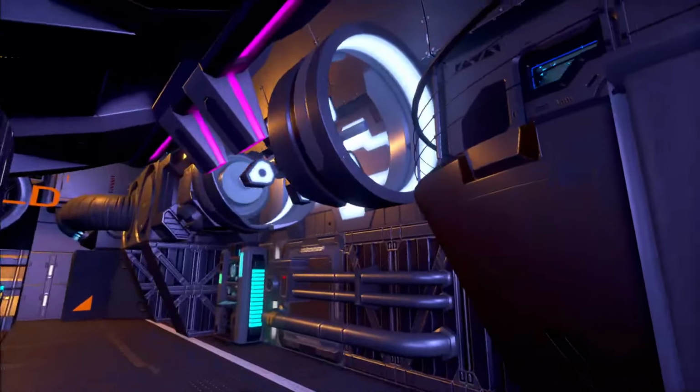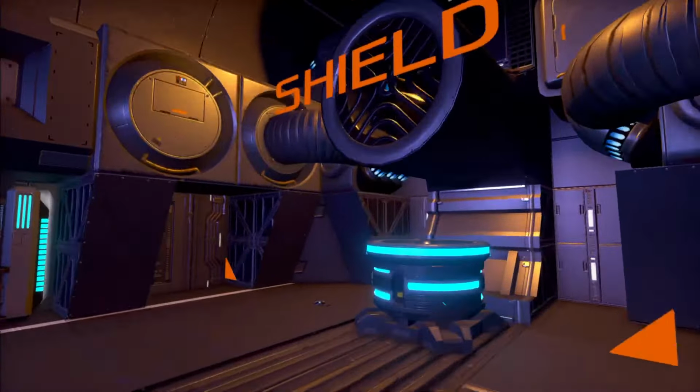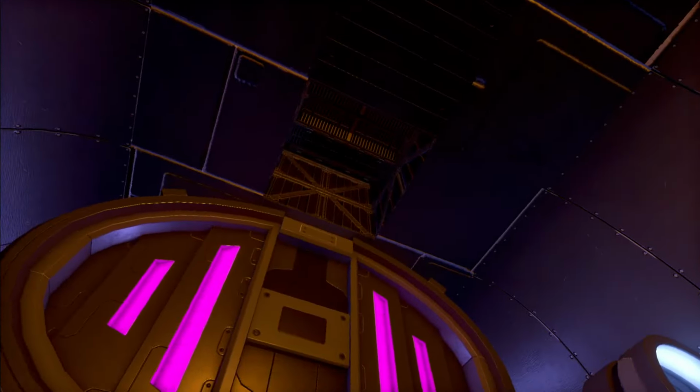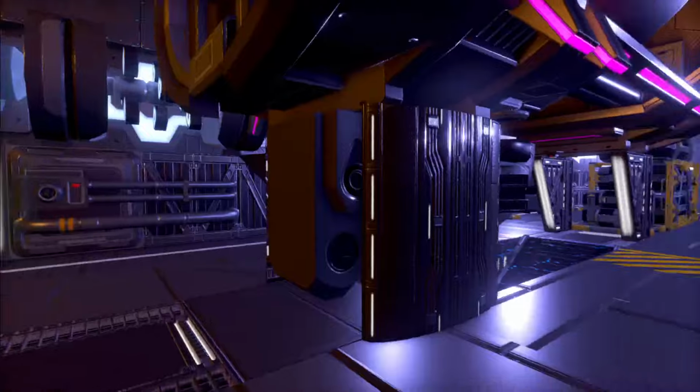Looks like we got a generator location on this side. Did have a side door up there as well. Got a location to add a shield in right here. And yeah, wow, it's already got the warp drive in place and our protection tank right there.